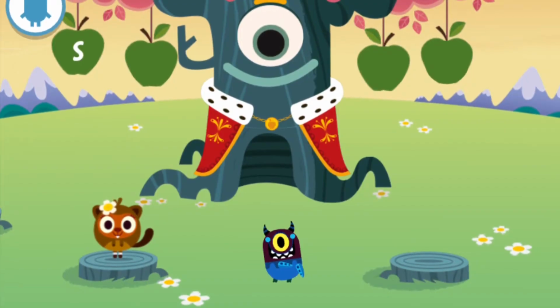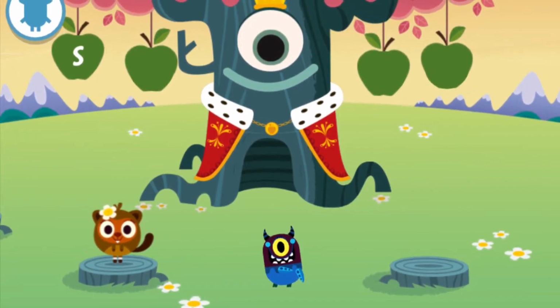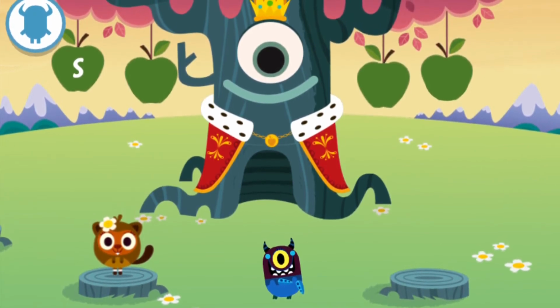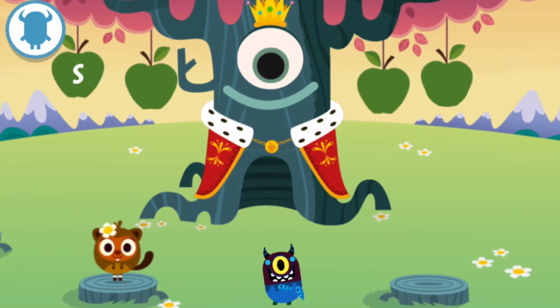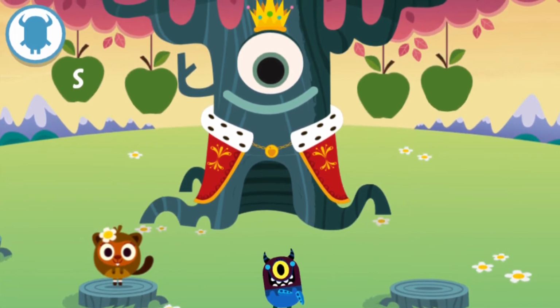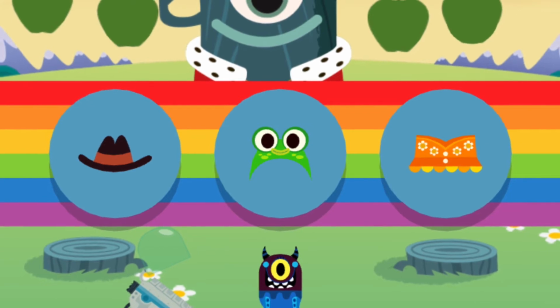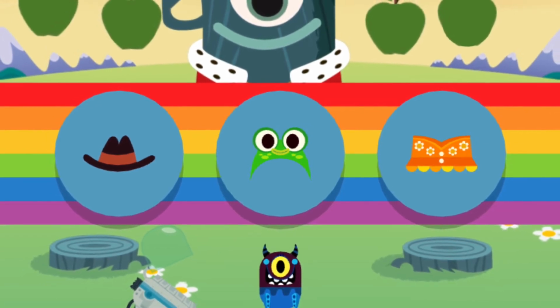Once you are done with personalizing your monster, it begins its journey flying through space. And while flying through space, the monster ship gets into a wreck and lands on an island. On this island, there is a king that needs help finding his letters. The king offers the monster a prize if they are able to help him find his letters.